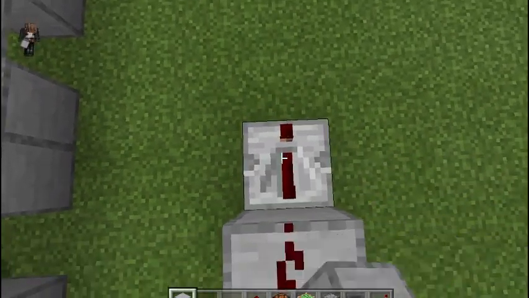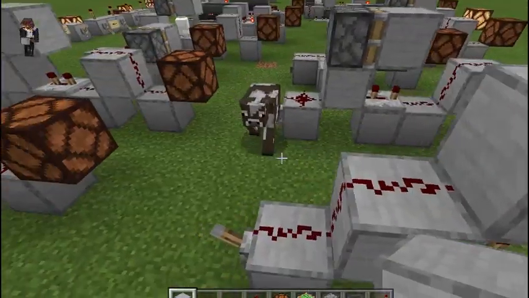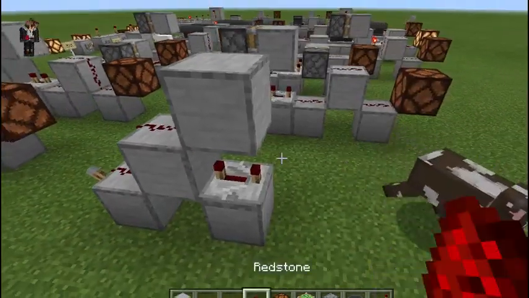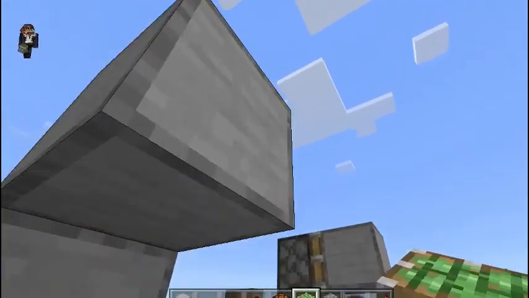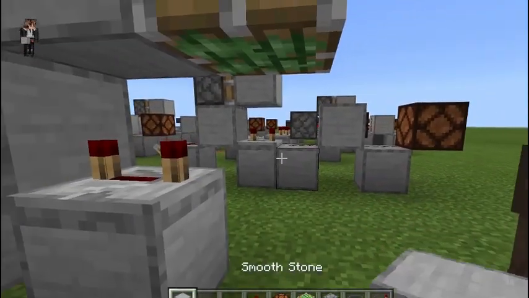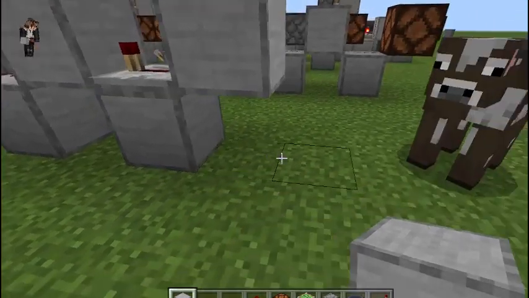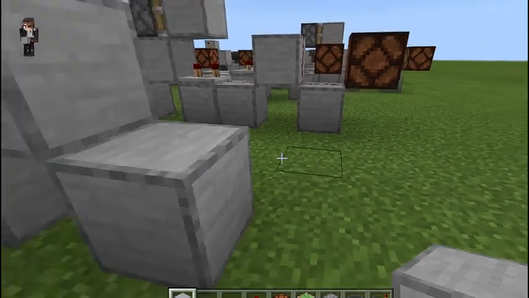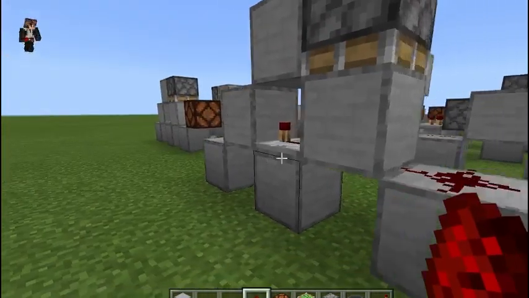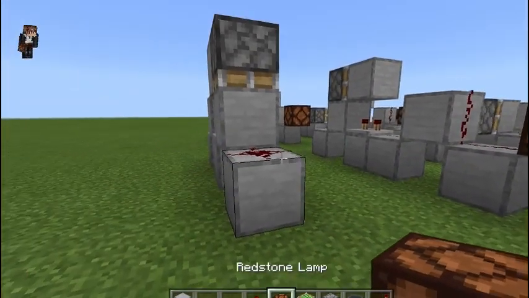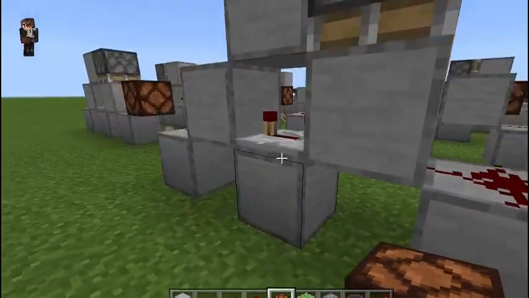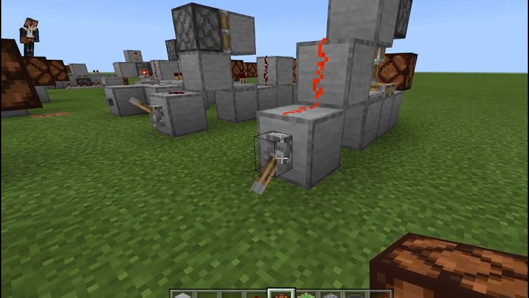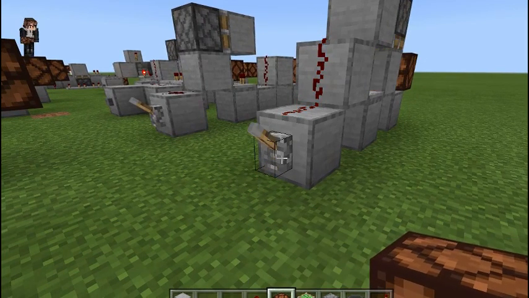Oh, forgot to crouch. Put that block back. And then that runs into a sticky piston facing down. And our output. Why is there always a cow in my way? Just like that. So when we turn this on, no output, but as we turn it off, we get our output.